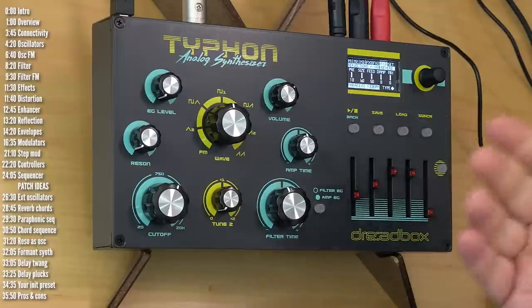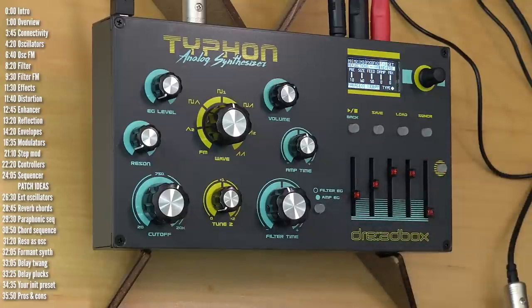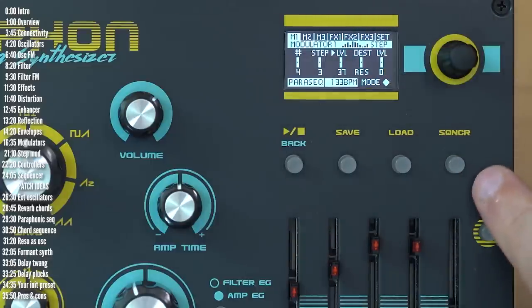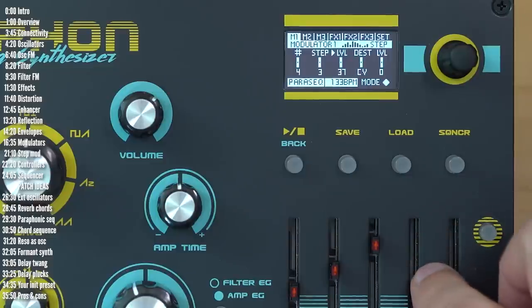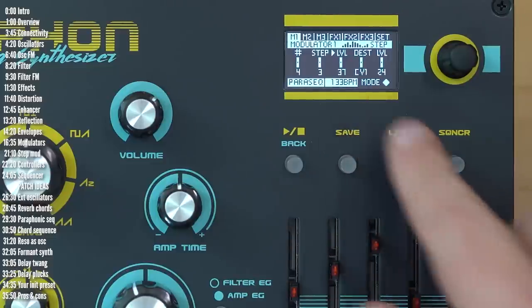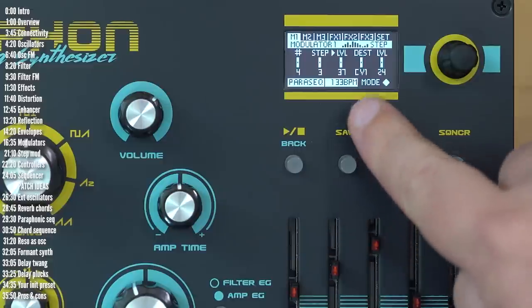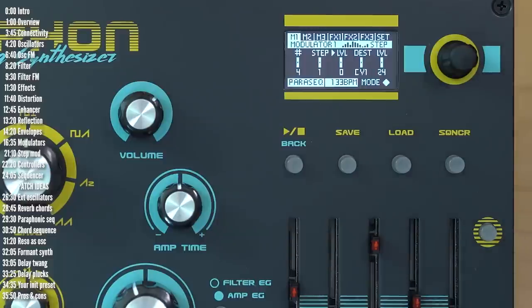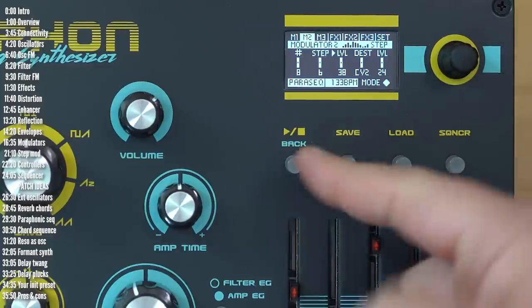Another way to make TYPHON slightly less monophonic is to sequence each of its oscillators separately, effectively paraphonically. So what I have here is two simple modulation step sequences, not sequencer step sequences. SM1 is a four-step sequencer modulating the pitch of oscillator 1. So oscillator 1 just plays this pattern based on whatever levels that I defined in these steps using the semitone Excel file I mentioned earlier. And then modulator 2 is another sequencer modulating CV2, in this case, 8 steps.